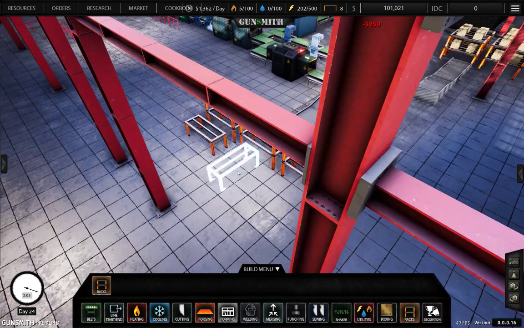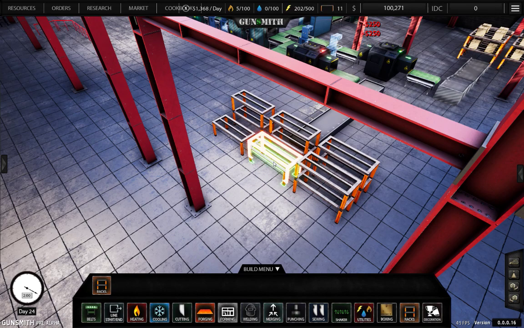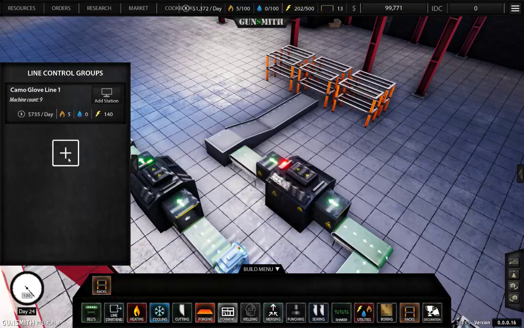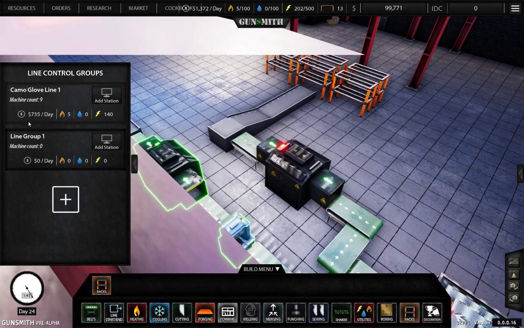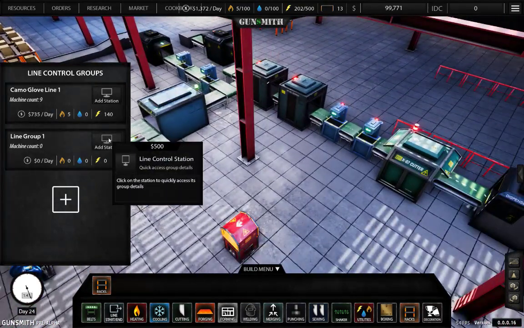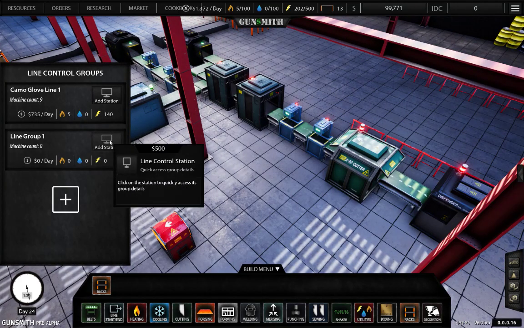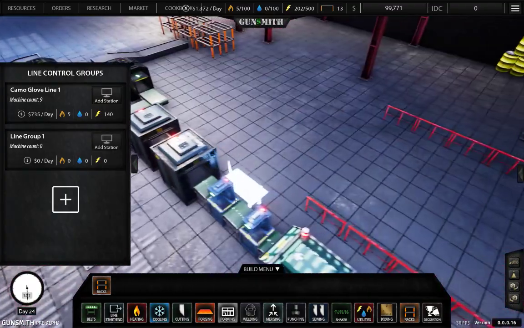Oh. I can't zoom in when I'm doing this. Can't specify what goes on there. Now, I need to add line group. We are going to add... what is this? Oh, line control station. Okay. Well, that's fine.